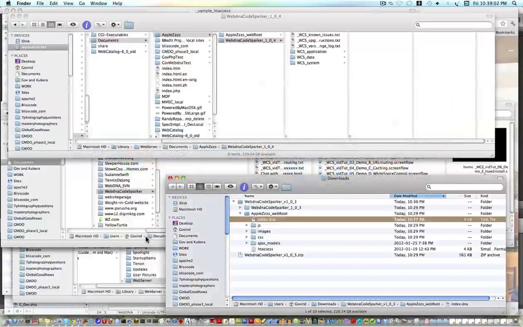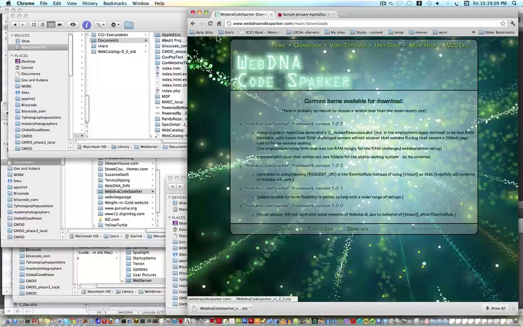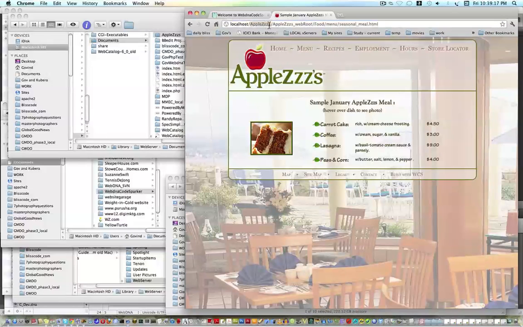Instead of the place I went to download for you guys, I'm going to bring up this. Okay, this is my local install. Localhost is my computer, and I've got the Appleseas website. I didn't set up a virtual server here locally.